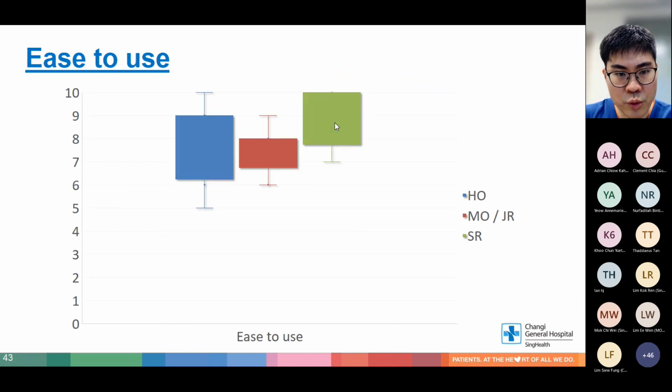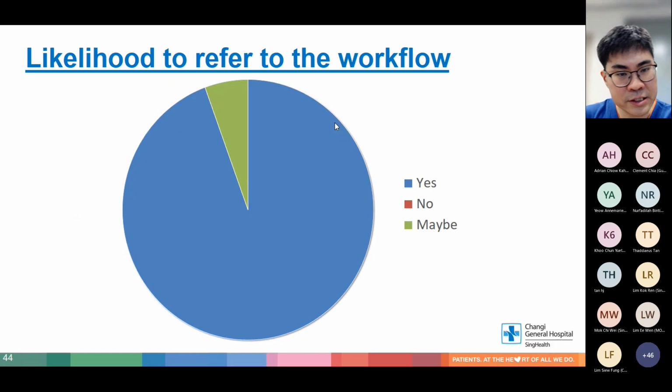Interpretation can be confusing. I think the first draft that we proposed was quite difficult to refer to and to understand, and I'm glad to say that with the new draft, most people do find it easier to follow. Just to show that it's not adjusted data, there were some people, or rather one person, who might not have referred to the workflow. But I think most people are quite happy to use the workflow to guide them in the management.